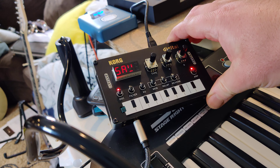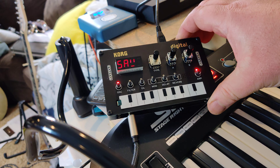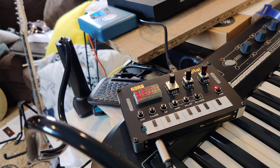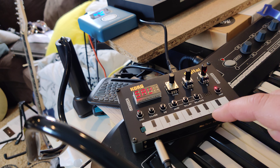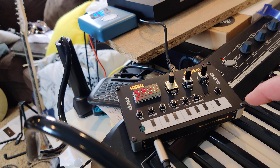I got a Korg Newtect synthesizer that I assembled myself. It comes in a little kit. It took me like 15 minutes to assemble it. It would have been a lot faster if I had used a screwdriver other than the teeny tiny little one that they include for free in the kit, but it was a nice touch that they included it.